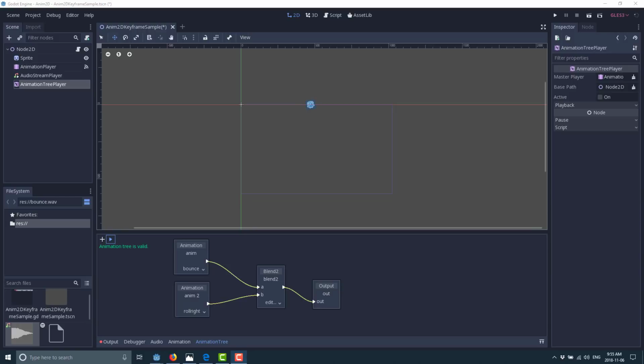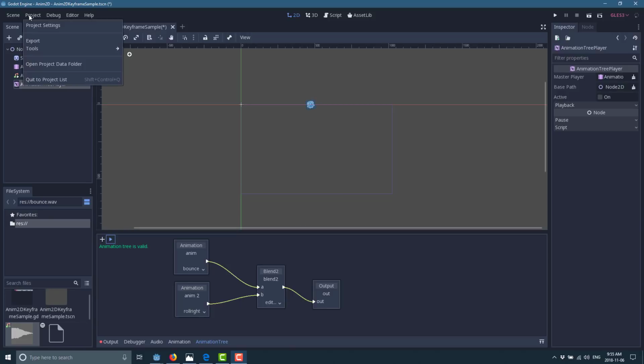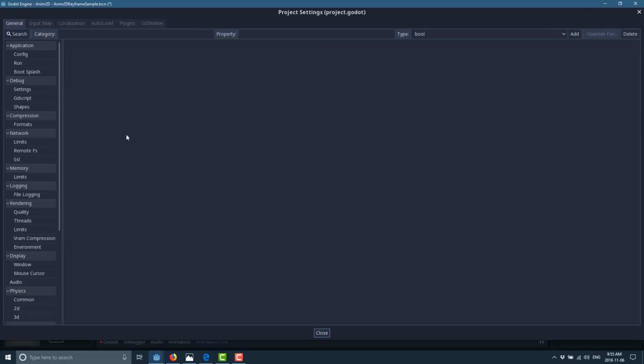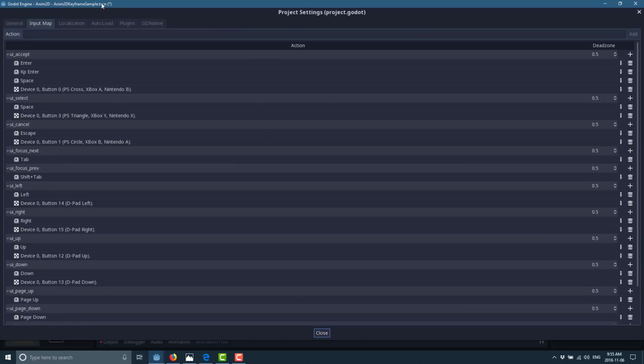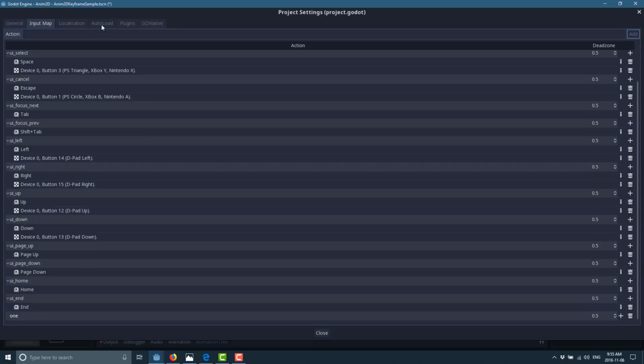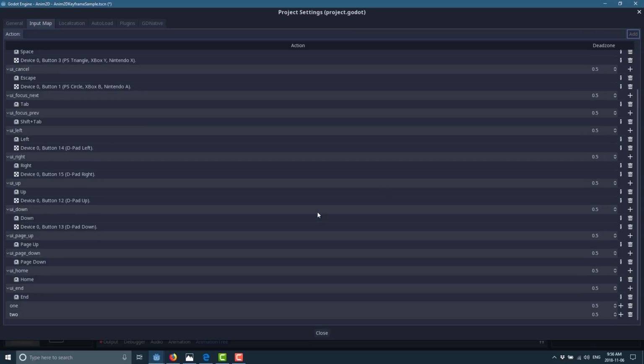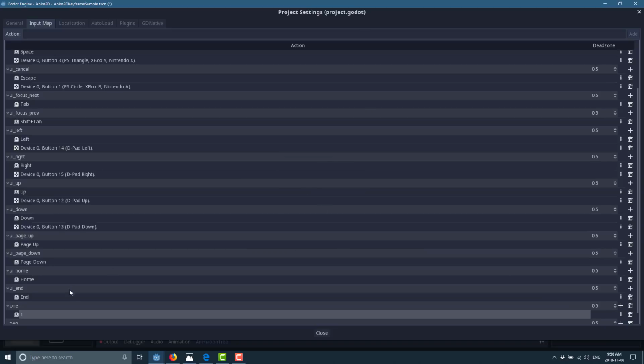Now let's look at some code quickly to actually control this animation tree in action. So first thing we're going to need to do is some input handling. So project settings, input map, and we're just going to go ahead and create 1 and 2. Now, if you don't remember what we're doing right here, do be sure to go check the input section earlier on. So go ahead, create a new key. Key is the 1 key.